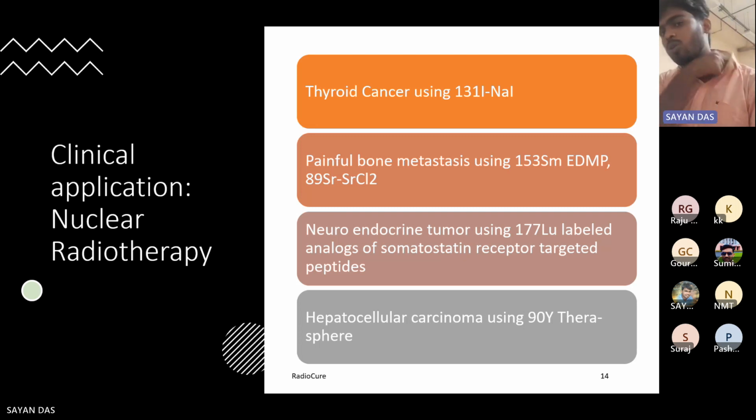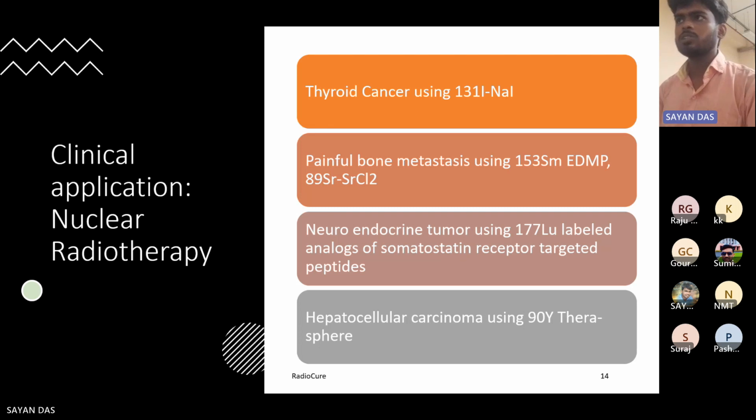And in nuclear radiotherapy, the slides we saw earlier were for imaging purposes. In therapy, we also use iodine-131, because iodine-131 emits beta. Whenever a radionuclide emits beta or alpha, those are called ionizing radiation. They are used for therapy because they break our double-strand DNA, and a crossfire effect happens in that particular body part, and then the cancer is killed. In thyroid cancer, iodine-131 is used, because iodine uptake is normal in our thyroid. So we use that idea to target and kill the thyroid by mimicking iodine with radioactive iodine-131.